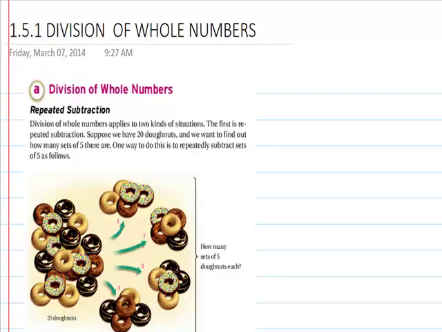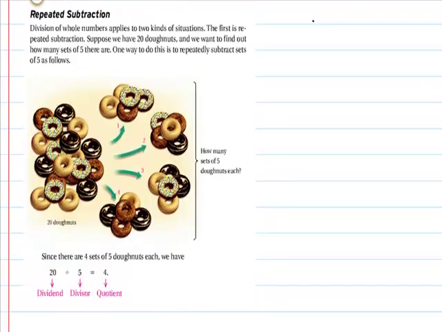Now, with small numbers, what you think about are your multiplication facts in reverse. If I said, what's 24 divided by 3, you would hopefully think of your multiplication fact that 3 times 8 is 24. That would give you the missing number of 8. That's another reason it's so important to have multiplication facts committed to memory. All right, let's keep going.